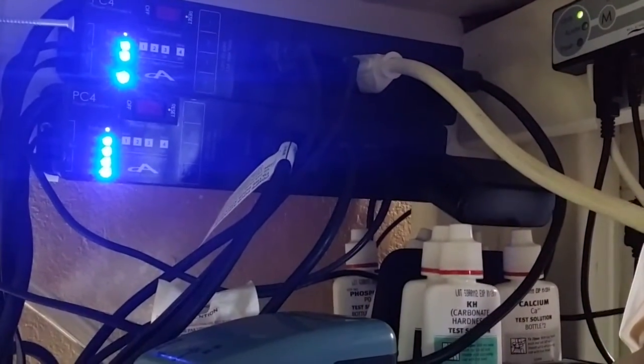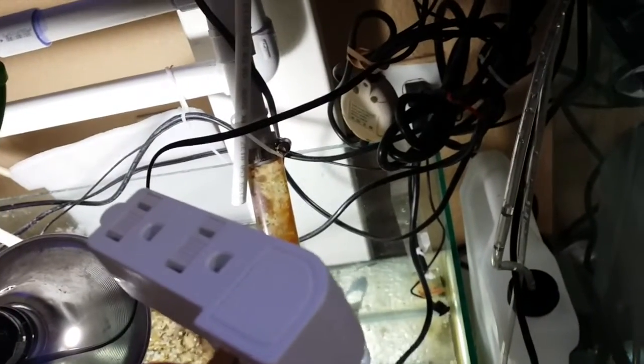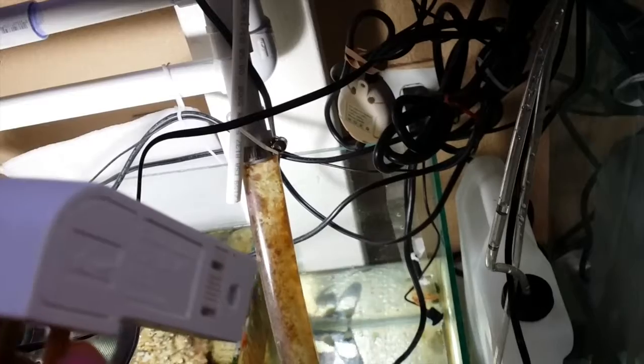Of course I'll be using the Reef Keeper Light under the timer function pretty much seven days a week, starting at 11:30 p.m. for a duration of eight seconds. I did try to use this through a plug outlet as suggested by another YouTuber, Archangel, but that didn't work out for me, so I had to just use a full-size power strip to turn my equipment on and off.